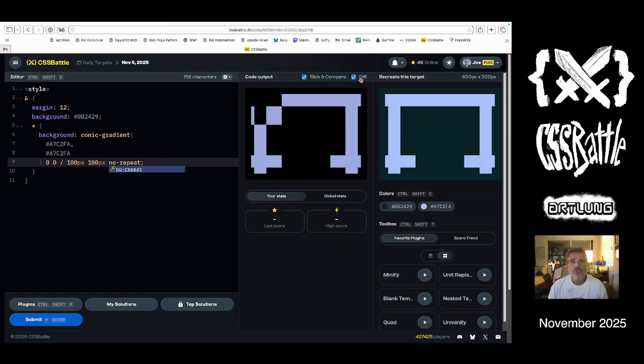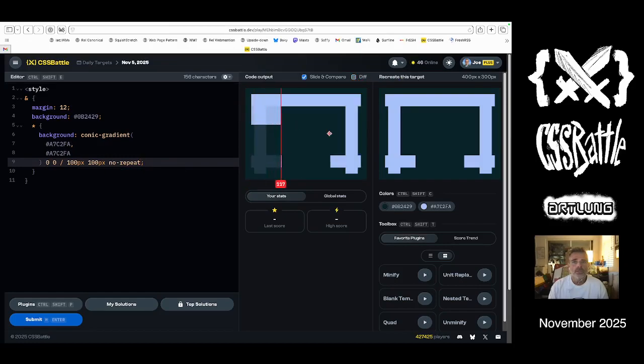Okay. So what I would like to do is make that conic gradient be just as big as the thing that I care about most, this little guy here. So it's got to be as wide as from here to here, I believe. I think that's what I want. And the center of it is going to be here. So let's see what that looks like to start with. It could be from the top, but it might be just from here. Let's see what that looks like.